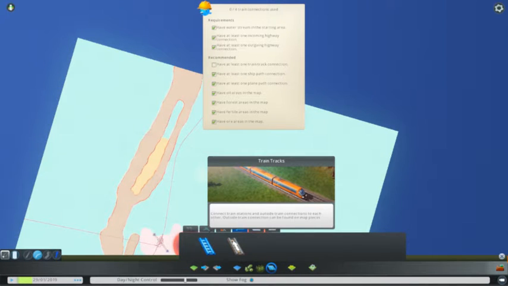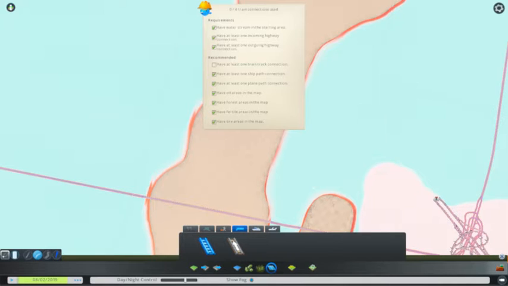Now, we also don't have our train connections. So you want to have train connections if you want people to be able to utilize their trains from outside connections. Now, I want to do the connection where it's not going to be utilized over here. It's going to be going through this mountainous terrain. So let's start over here.